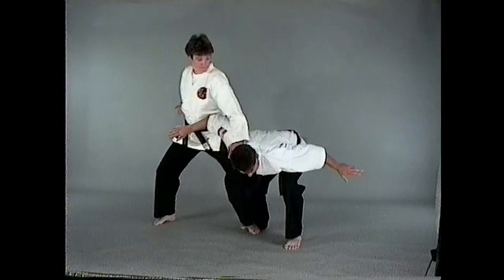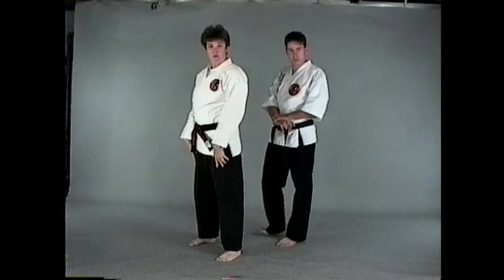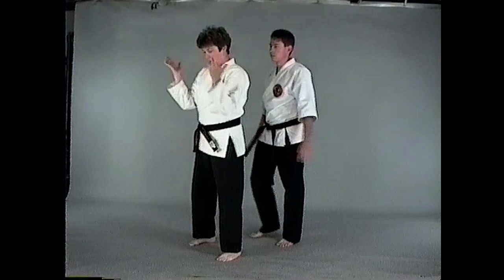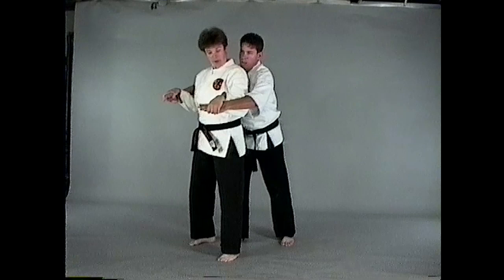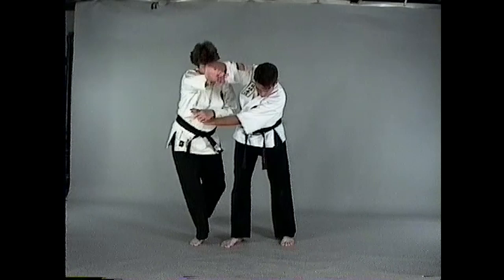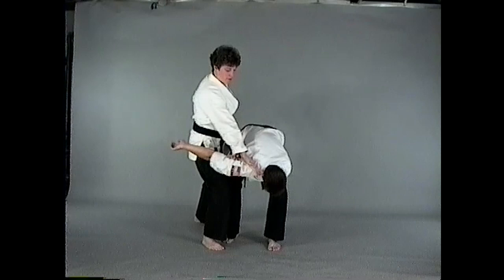Moving on with another application from Sayushan, you have an attack coming in from the rear, and so with this particular movement, you would actually be blocking the bear hug. Throw that again, they'll come back around. As the bear hug comes around, grapple with the hands, gauge both hands here, and you step back through, locking the arm into an arm bar this way, and then you can follow through with any number of movements as a follow-up.